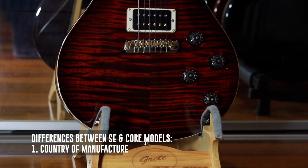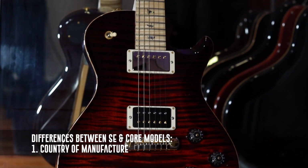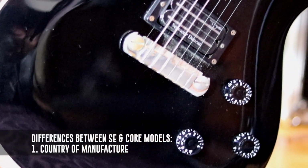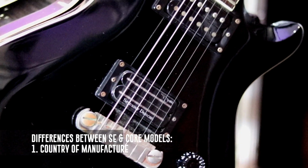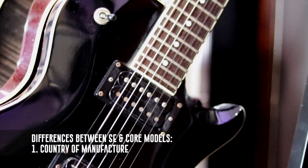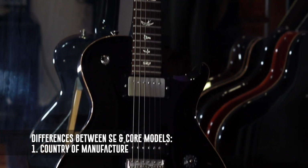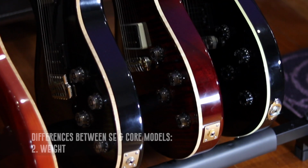First and foremost, SE models are manufactured under license by one of multiple guitar manufacturers in Asia. Which manufacturer largely depends on the model and the year. The 2003 SE model in this video was made in South Korea by World Musical Instruments. Presently, we are now seeing SE models manufactured in South Korea, Indonesia, and China. All core PRS models are 100% manufactured in the PRS factory in Maryland, USA.